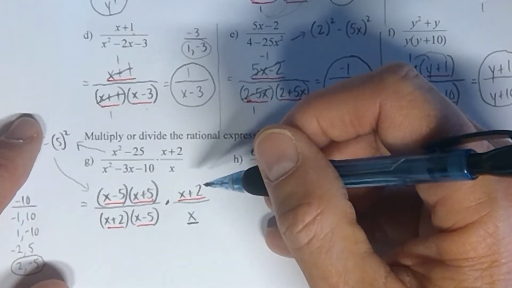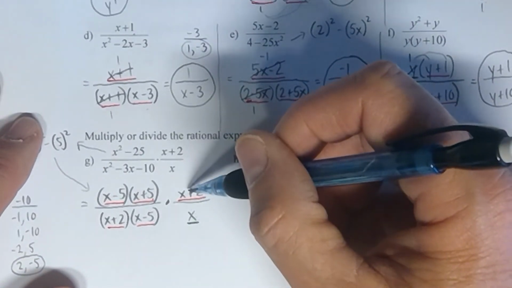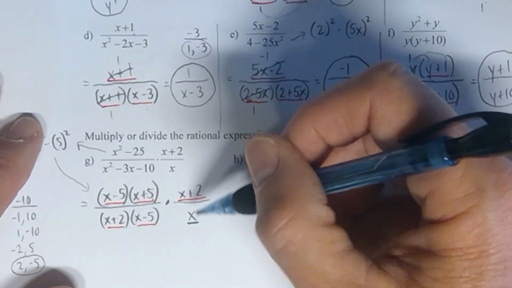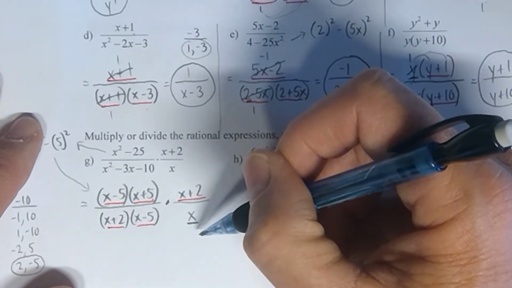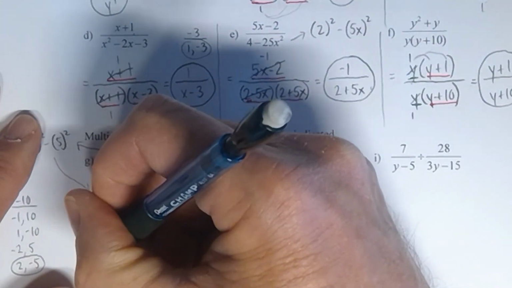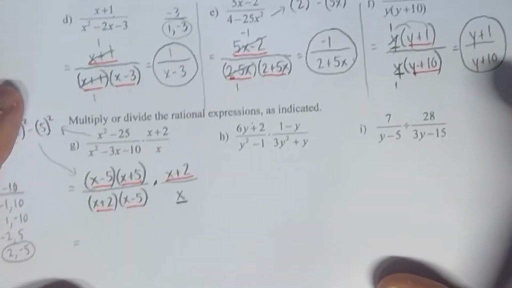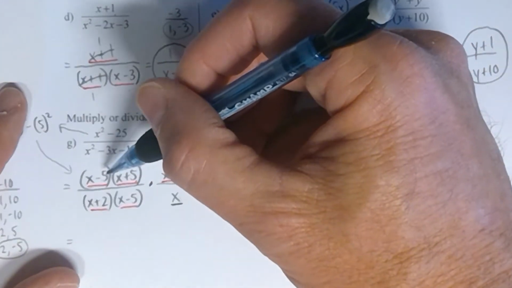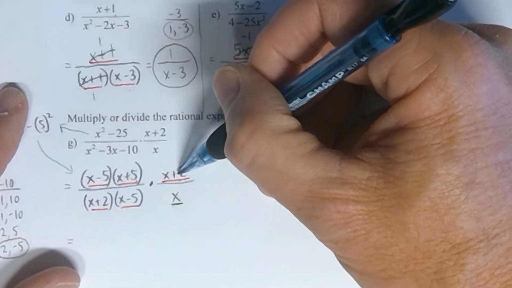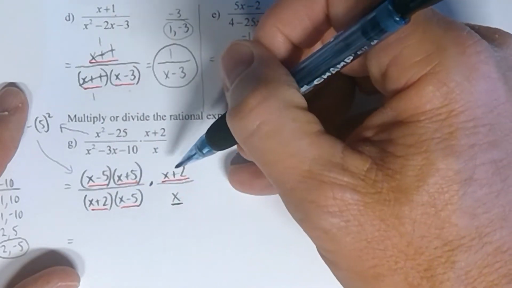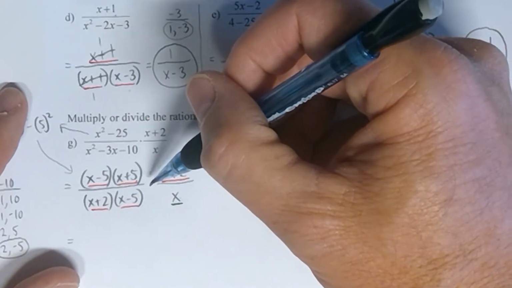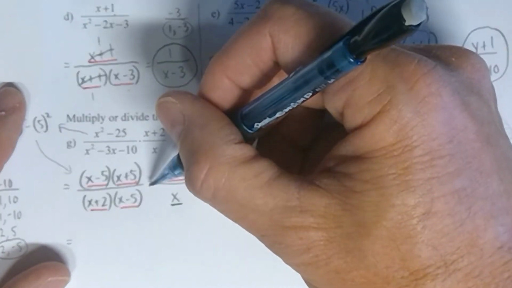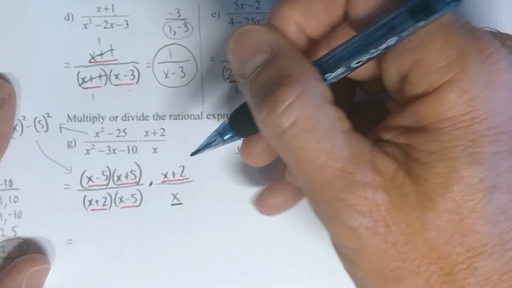Okay, when you cancel with fractions, you guys, you have to cancel something on the bottom with something on the top. But you're not allowed to cancel green with red. So we need to leave this alone. Don't touch that. So we can't do anything with the green one. Now let me remind you, you can cross cancel, meaning you can cancel x plus 2 with x plus 2, even though they're not in the same fraction. As long as you have one on top, one on the bottom, you can cross cancel, but only when you're multiplying. Let me say that one more time.